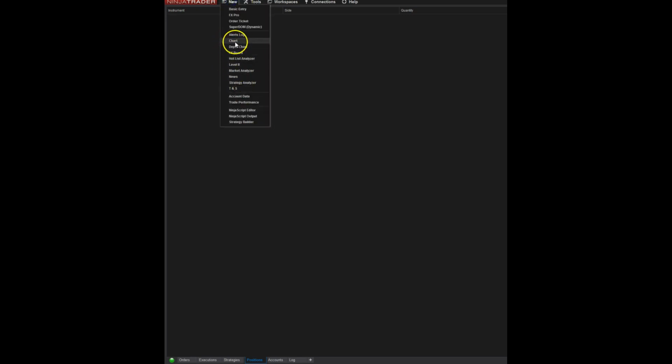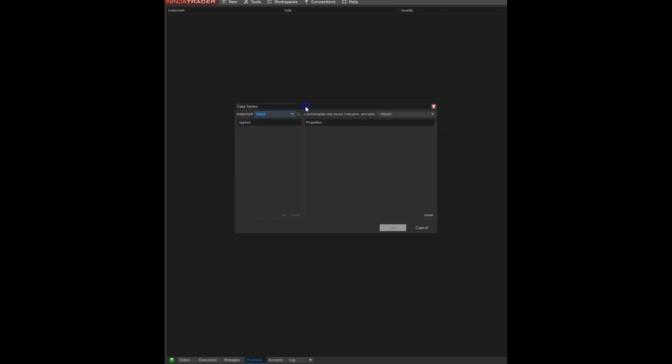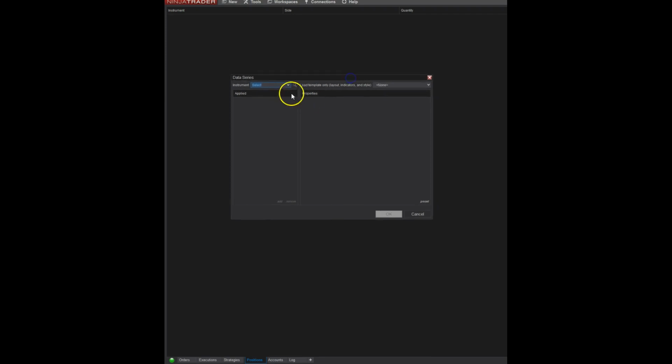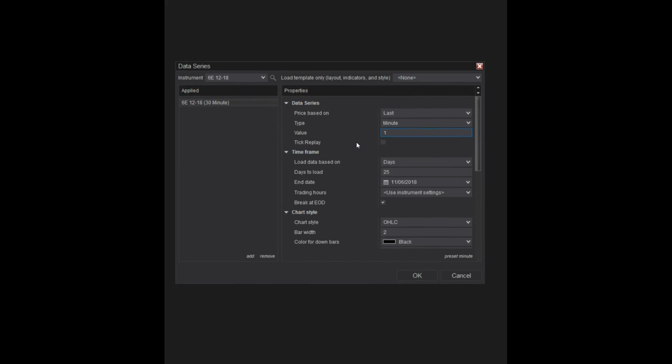So we're going to click on New Chart, and I'm going to bring the window there. And here we're going to select again our instrument, Euro currency. It is still a 1 minute chart because we will apply now the flow analyzer to not only the pit session but both sessions, the day and night session.